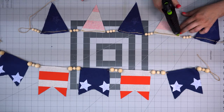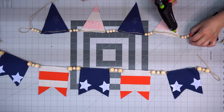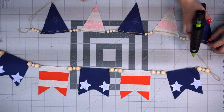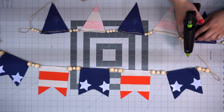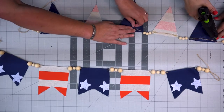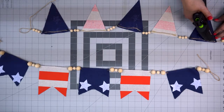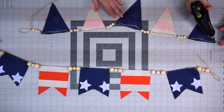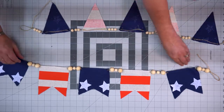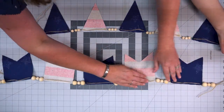Oops, so just a little bit of this on here. A globule of glue. I think this might help too to keep it from fraying out anymore. It might also protect that hole, like you were saying, and reinforce it just a little bit. And you can go back and clean up the strings, but you really shouldn't see much of it. No, you shouldn't really see it from the front. All right, so we're gonna do the same thing with this one. I'm gonna flip it over, I'm gonna tie this off, and I'll get it out of the way.